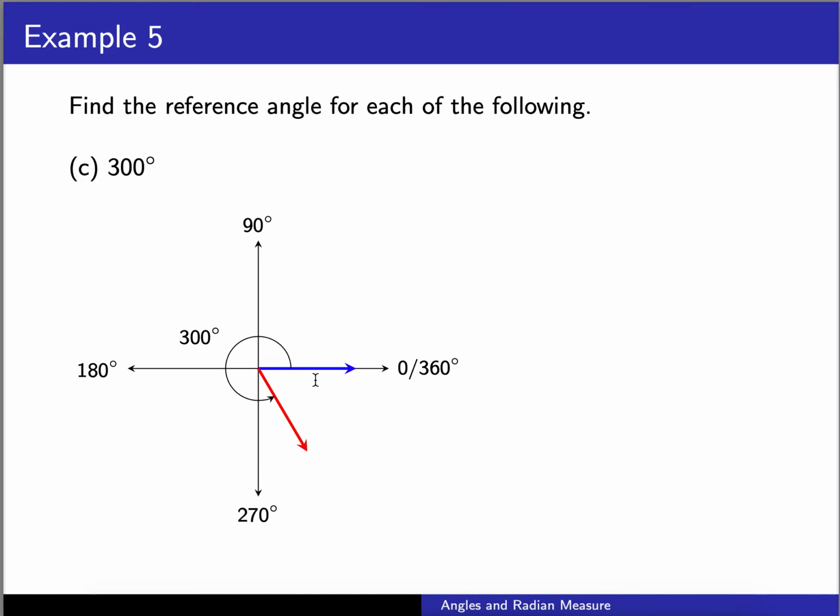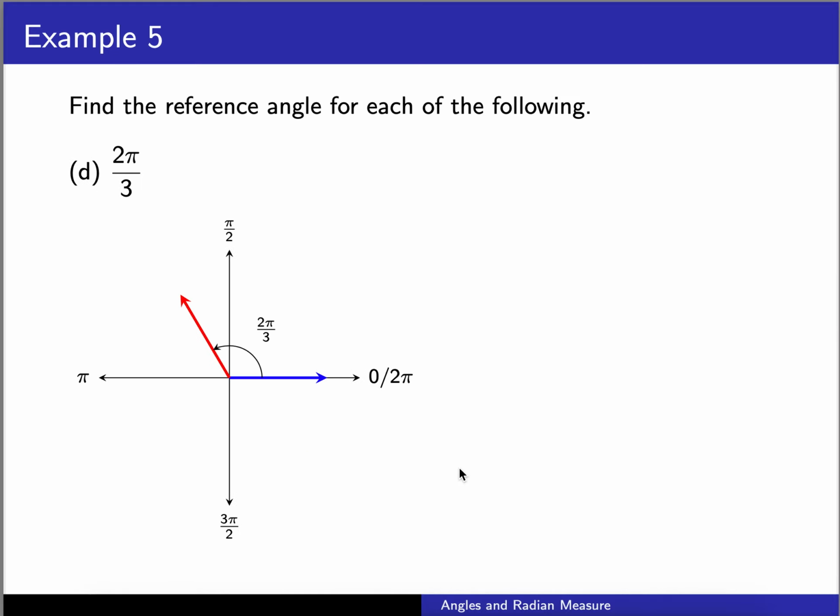All right, part C, we have 300 degrees. So now we're in the fourth quadrant, a 300-degree angle. And in this quadrant, the quickest way to get back to the x-axis, or the acute angle it's going to make, is using 0 or 360. So it's helpful to use 0 if your terminal side is in the first quadrant, and it's helpful to use the 360-degree coterminal angle if your terminal side is in the fourth quadrant. So we've gone 300 degrees. We need to figure out how many more degrees we need to rotate to get to 360. So the difference between 360 and 300 is 60 degrees. So that's our reference angle, 60 degrees.